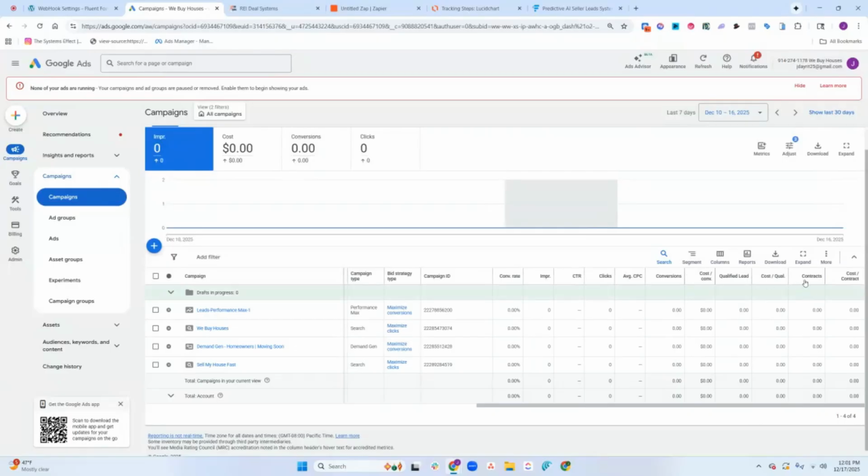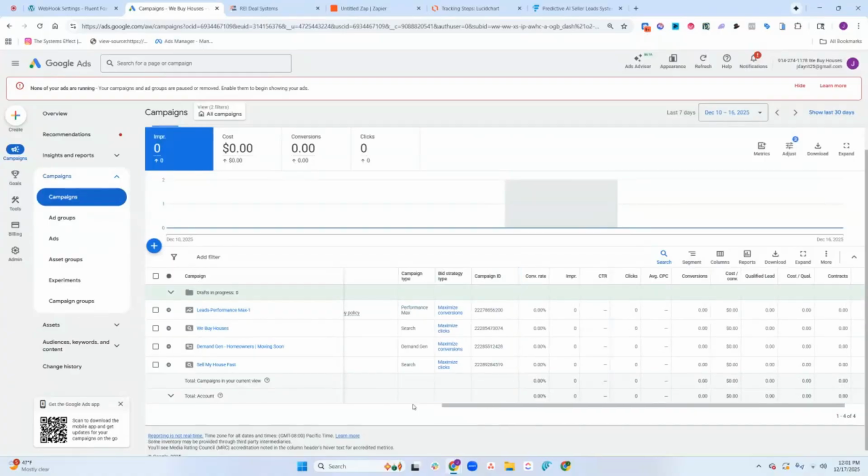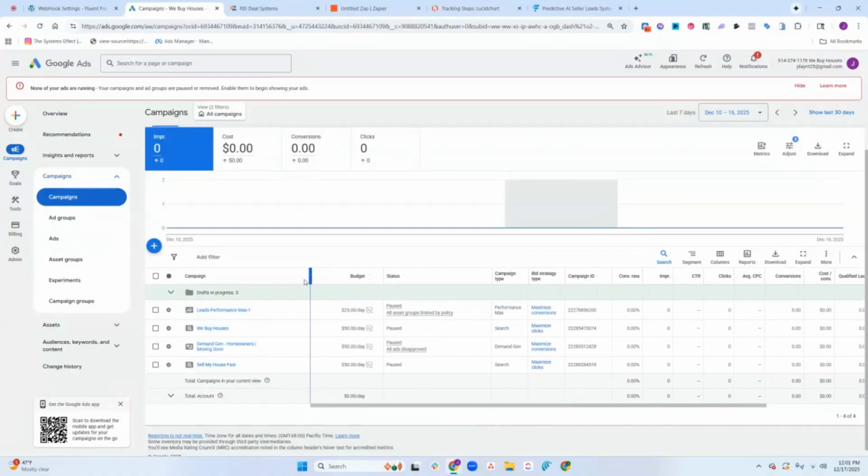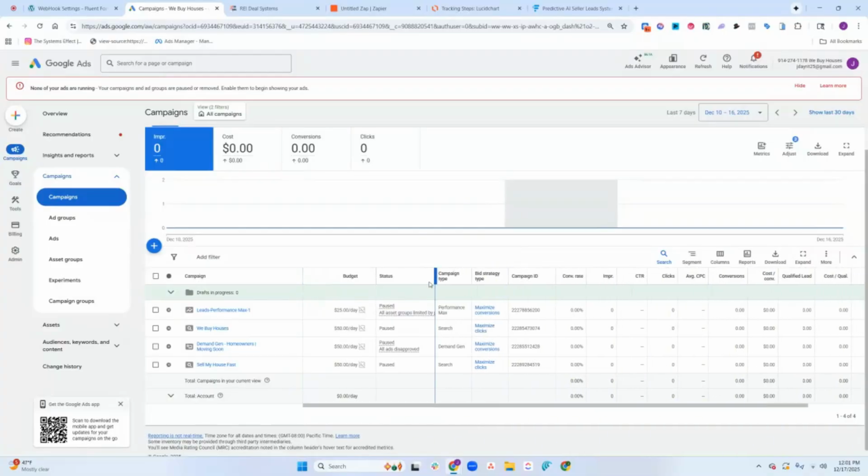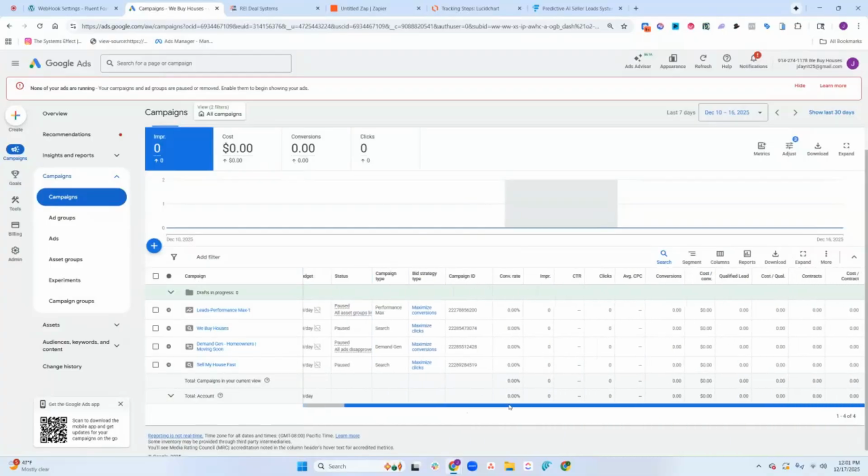So we just made this really easy to run your business and for you to know exactly what's working and what's not working. You can look at this in a snapshot and know what's working and what's not working. So you can optimize your business, your ad campaign performance, your marketing and sales performance, based on this data: how many leads it takes to get to a qualified lead, how many qualified leads it takes to get to a signed contract, and all that.